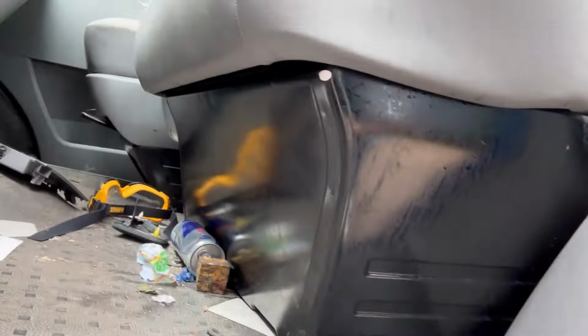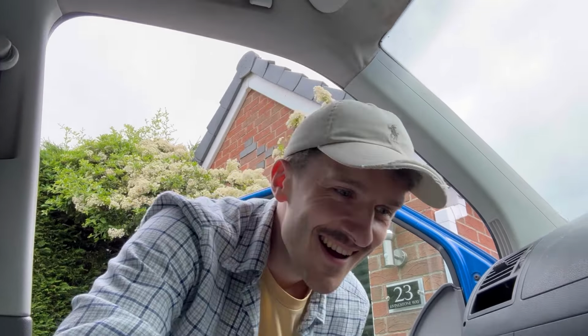So for example, on the back here, where the wing mirrors are, there's random bits of trim missing. Just found that in there. Happy days. The cover for the fuse, found that. Happy days. There's some questionable things down there, I'm not gonna lie to you. Probably won't put those on the camera, but there's bits and bobs down there.